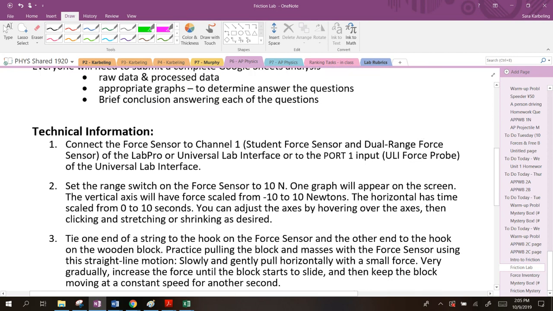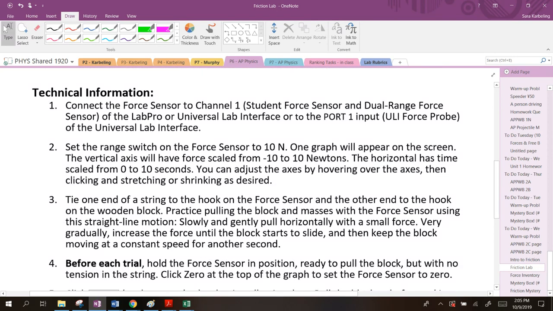There are some technical things here that you'll need to know as well, but I'm not going to read these to you because number 1, you can read, and number 2, it's not going to mean anything to you until you start getting set up, okay? Each pair or each group is going to need a Chromebook. You will also need to get a block and a set of weights, and there is sandpaper over there. If you want to use sandpaper instead of the table, you are welcome to do that. Please make sure not to put the sandpaper sand side down on these tables because it will ruin the table.